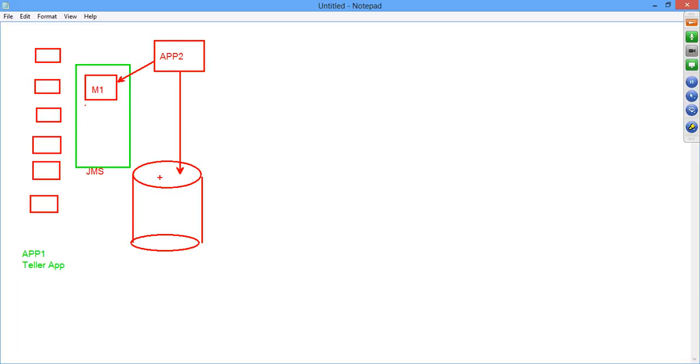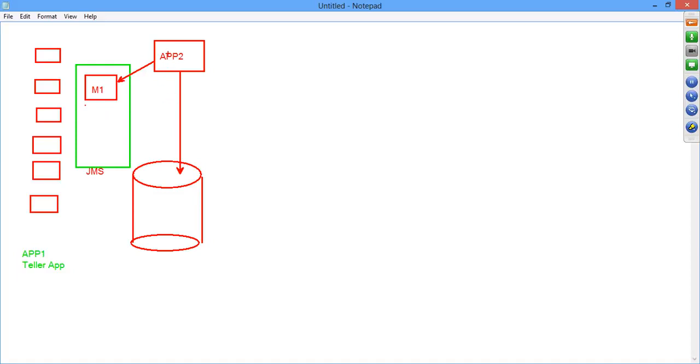So here you have an application, the JMS front end or the teller app generating a message, putting into a JMS system. Then a backend application, app2, picking up the message, putting it into the database. Even if the database is down, the impact on the branches is minimal. The branches will continue to generate the message. The message will be piled up here, that's it. But the operations will continue. Probably there is a delay, but there is no direct impact.